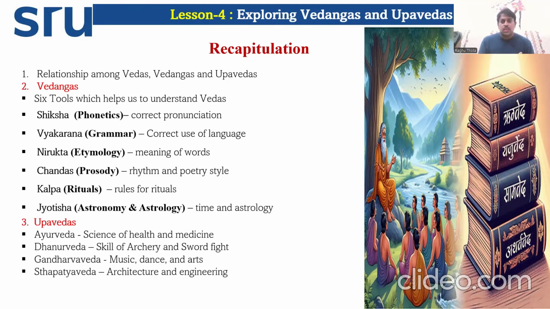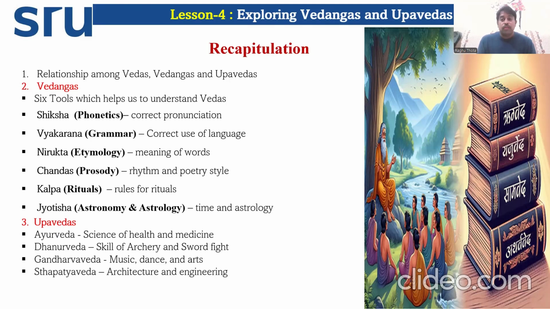All these tools help us to understand the information and knowledge in Vedas. And they are called Vedangas. That is the relationship between Vedas and Vedangas. So Vedas are nothing but the books of knowledge and wisdom. Whatever the knowledge and wisdom prescribed in Vedas, if you want to understand that information, we need Vedangas, which are the tools of learning information in Vedas.